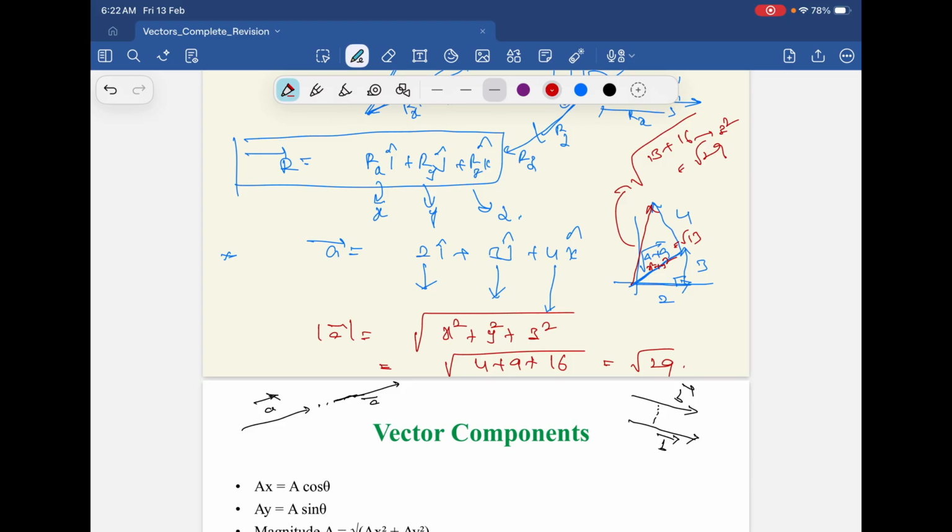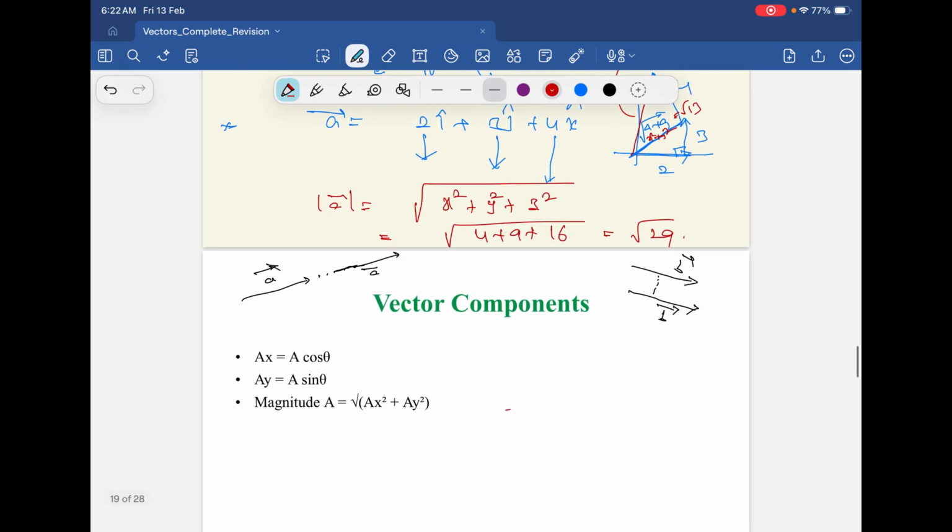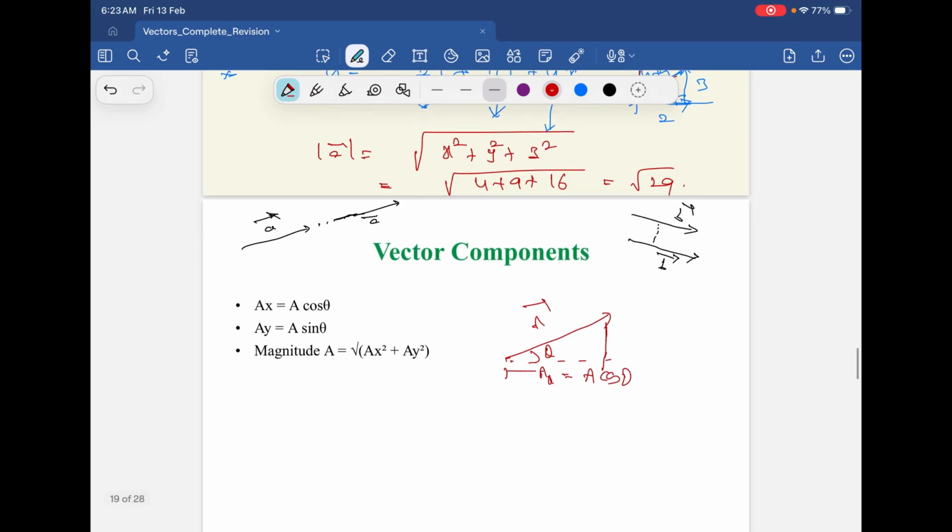Okay, so like this, by using components we can find the resultant of the magnitude. That's what we have seen. And now I will summarize these components. Whenever a vector A bar is there, you can take the x component. If it makes angle theta, draw a perpendicular; this intercepting length Ax is A cos theta. In the y direction, draw a perpendicular on the y axis; this is Ay. Ay value is A sin theta.